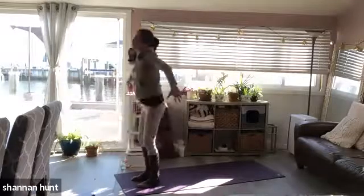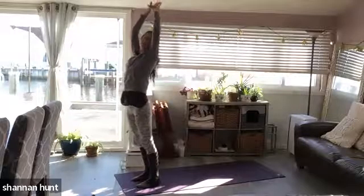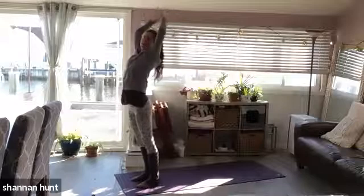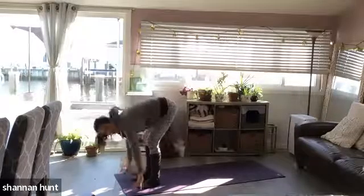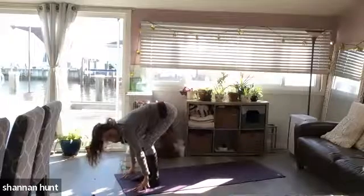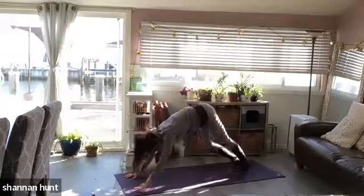Inhale as you lift it all the way up, reach those arms up overhead. Take that back bend, take the gaze towards the sky. Let's do that little sequence one more time. As you exhale, dive it down. Bring the fingertips to the mat, put that bend in the knees, step it back to your downward facing dog.